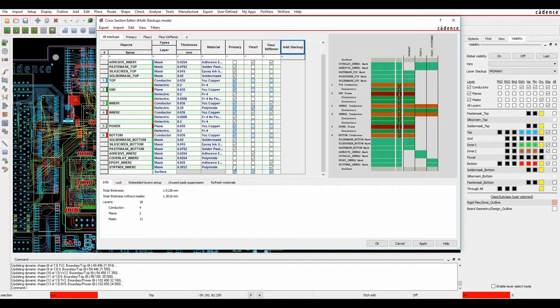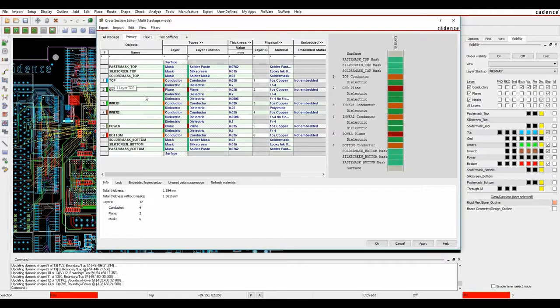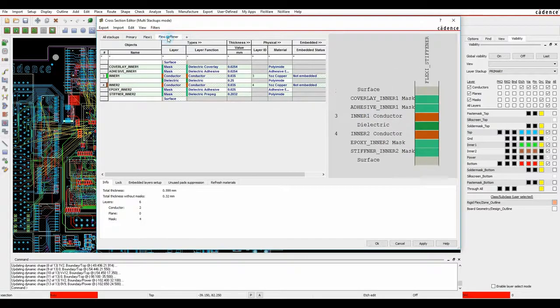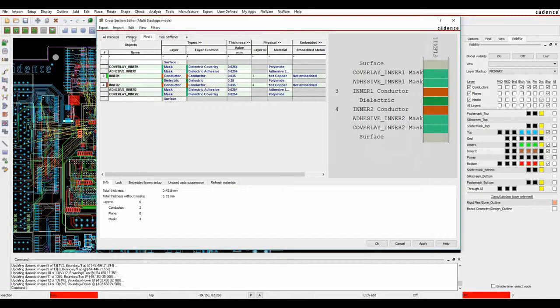So in my primary section of the PCB, which is the main part, I'm enabling the inner layers. If we go to the tab, you can see that I just have these 6 electrical layers, the paste, the silks and the solder masks. If I go to Flexi 1, all I get is inner layer 1 and inner layer 2, which are the 2 layers I need for my flexi, plus the cover layers and adhesives. The stiffener is very similar to the flexi, except I'm using a different epoxy and stiffener on the bottom versus a cover layer and adhesive.